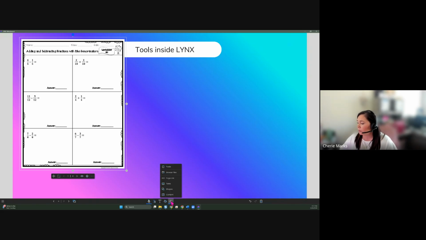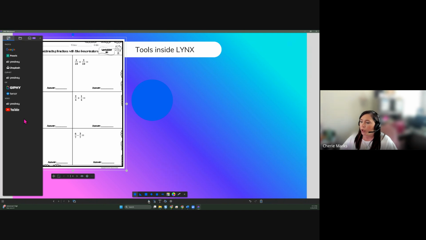Another one is you can insert some shapes. These are your shape options. But if you actually go down here to content, this is where you're getting a lot of your more interactive items. So you can upload YouTube videos. Let's see if it's going to allow me to do that.